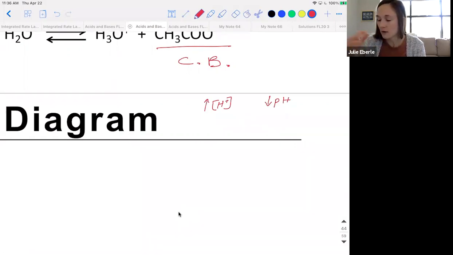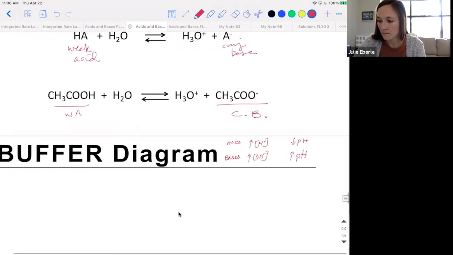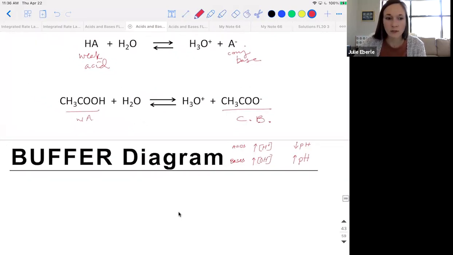Carrie, yes, just one second. Or Carrie, sorry. And then when it comes to OH minus, which is what bases usually generate, the more OH minus you have, the higher the pH goes, the more basic your pH becomes. Okay, so acids do this, bases do this. So keep those trends in mind. Is that good? Is that good, Kiara? Do you need me to go up any further?